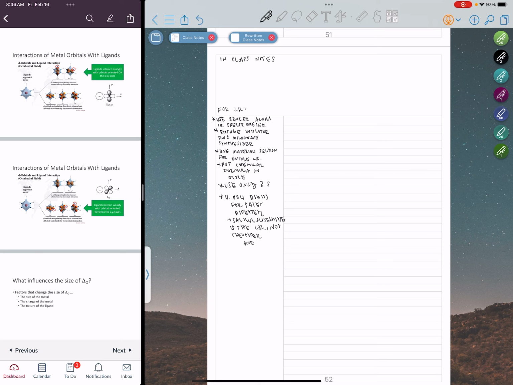How many people actually got something when they did the manganese acetate? Besides the brown filter paper. That's one of the weirdest, it's like an organic synthesis. You go in organic chemistry, you run a reaction, follow all the experimental details almost perfectly, and you still get nothing at the end sometimes.